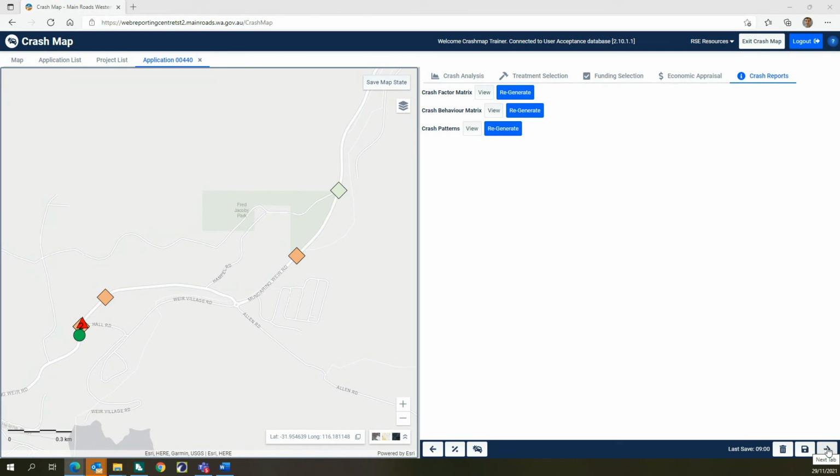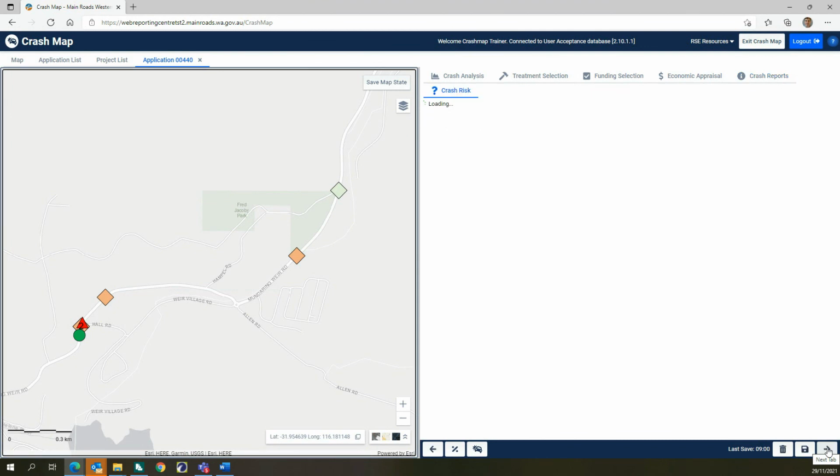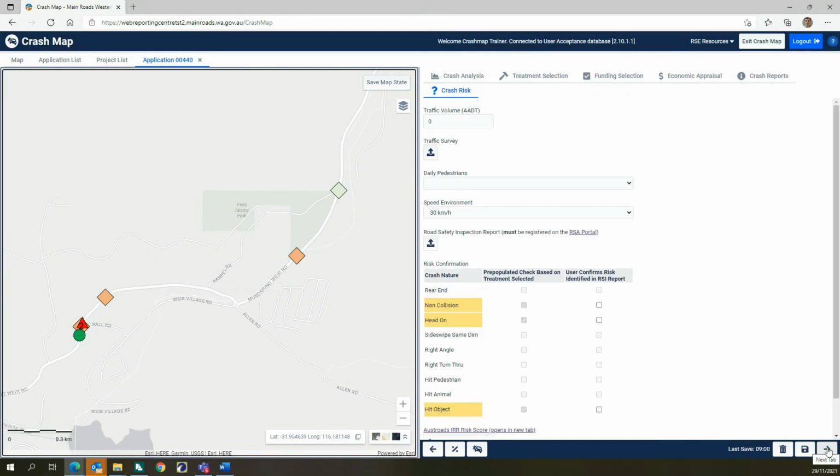You then click the Next tab button to move on to the Crash Risk tab, where you enter and upload the following information. To generate your risk scores, input the traffic volume at the location and upload evidence of your traffic survey.